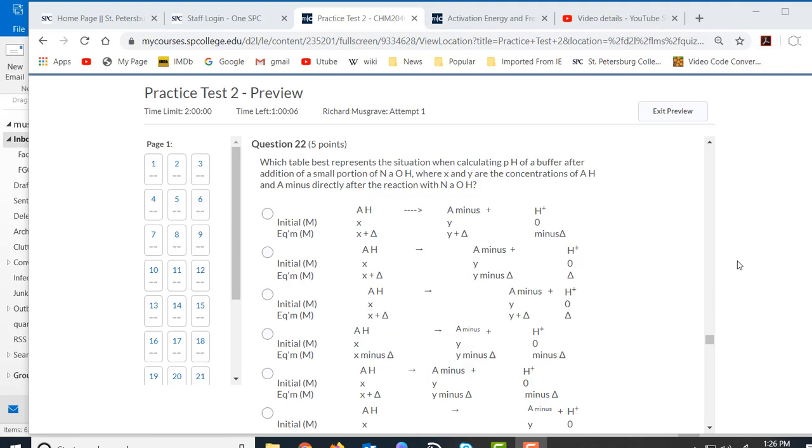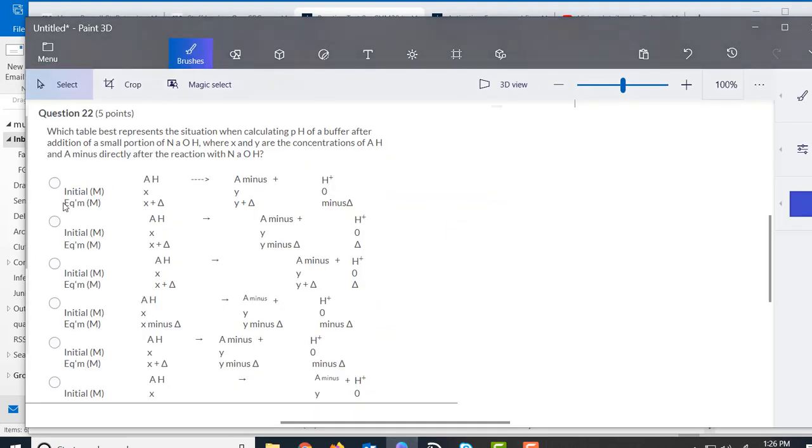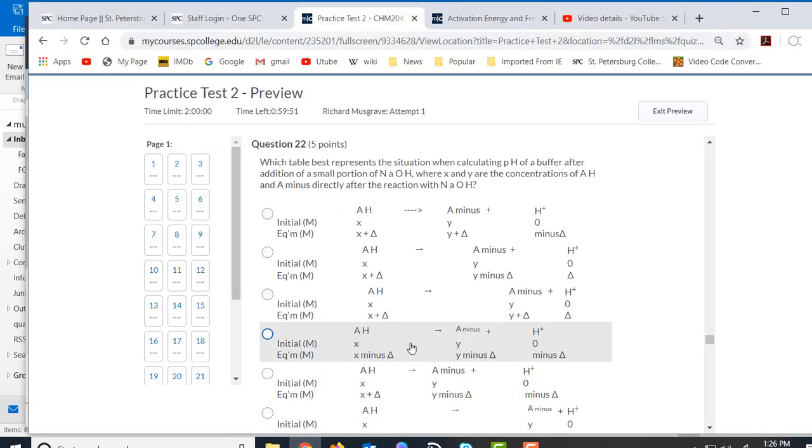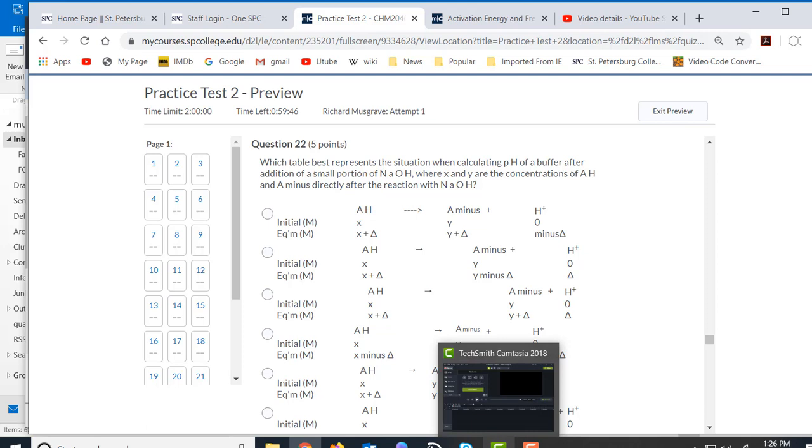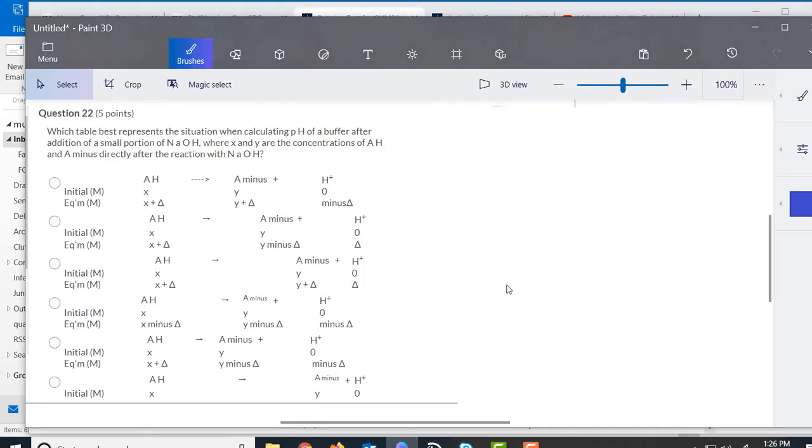In question 22, you're being asked to figure out which table is going to best suit the case that we're talking about here. And what we're looking at is going to be a whole bunch of options, as you can see. I'm only showing you a few of them on this page, but you can see it gets cut off at the bottom. I'm just going to show you a picture here that will best explain exactly what's going on with this reaction.